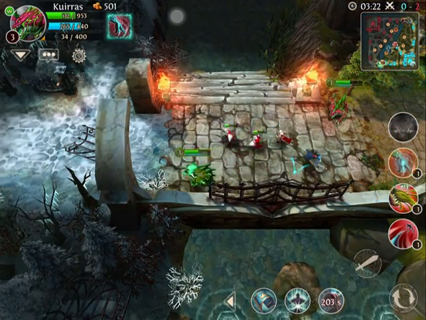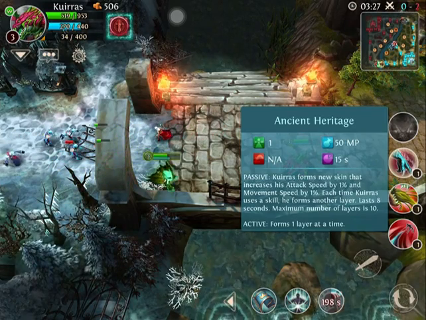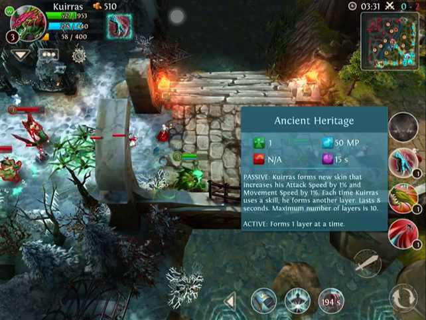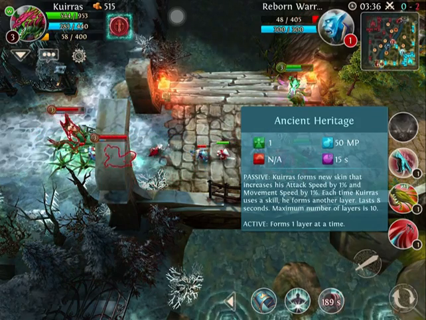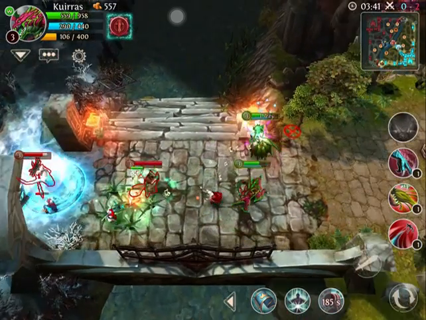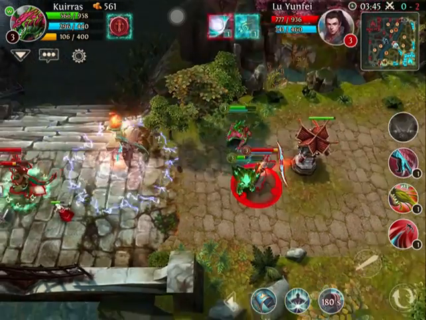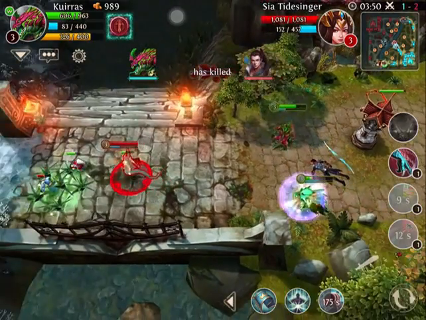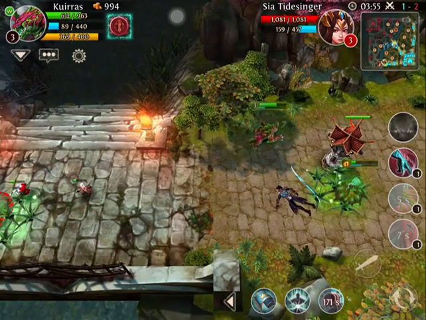Alright, now this is a big skill with his Ancient Heritage. If you look at the passive, it increases his movement speed as well as his attack speed. Plus, he can get a whole bunch of layers from it, a maximum of 10. So an extra 10% movement and attack speed. It is awesome when using these skills. So make sure you use those passives in that way. I'm going to stun him, spit on him, and then kill him. So that's how I want you to use those skills.